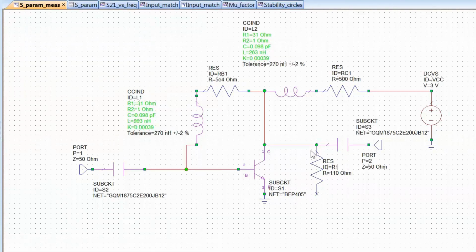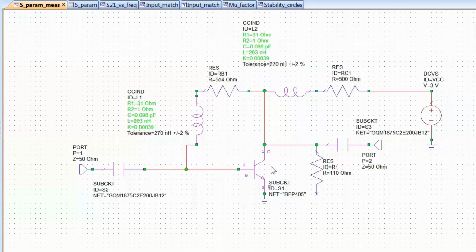So now there is one fundamental difference between adding a resistor in shunt and adding a resistor in series. When we had the resistor in series here, there was no DC bias current that could flow through it, because here there was a DC open circuit. So there was no current path for the DC current to come through our series resistor, and hence there was no problem at all with it affecting the bias. But in this case, if we connect this resistor directly to ground, there is a problem, because we would have some of the DC bias current flowing down this resistor instead of going into the collector. And this is of course a problem.